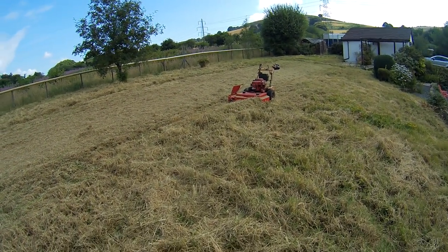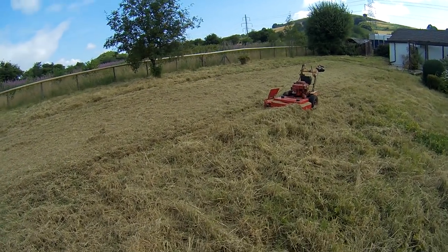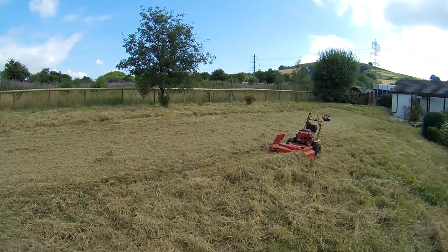But I didn't do it this time. Someone else came and cut it in with a strimmer, but left it all like this, so they're not happy. So I've got this, a monthly cut this is.